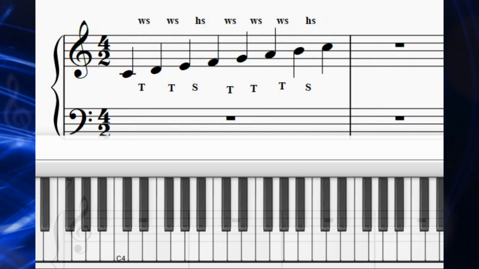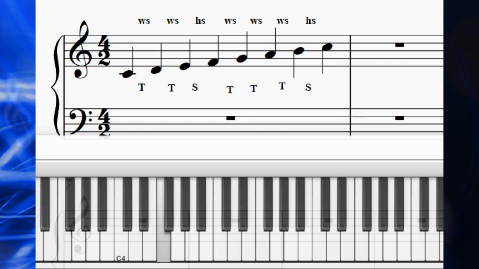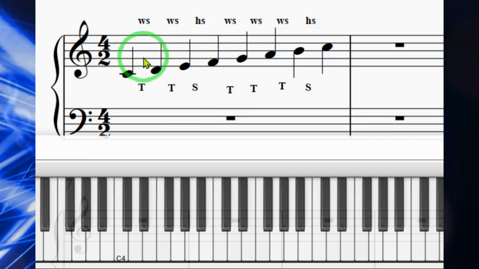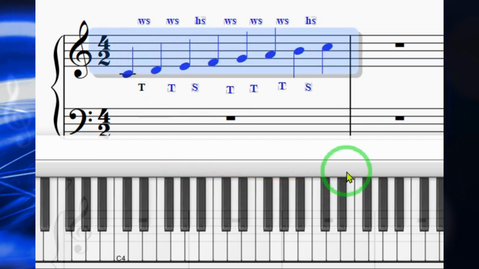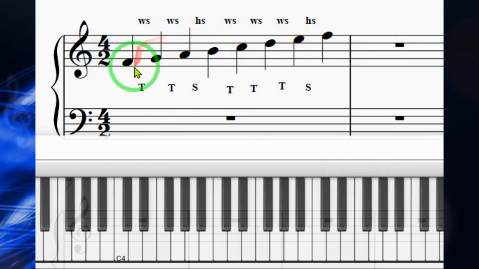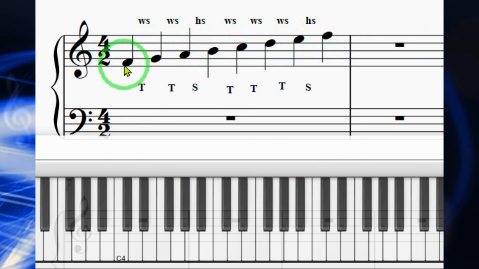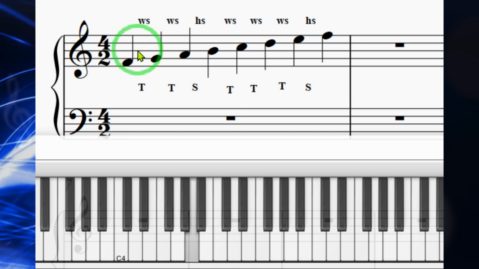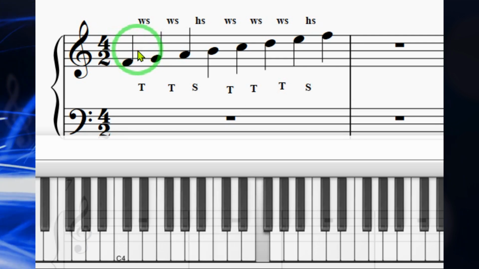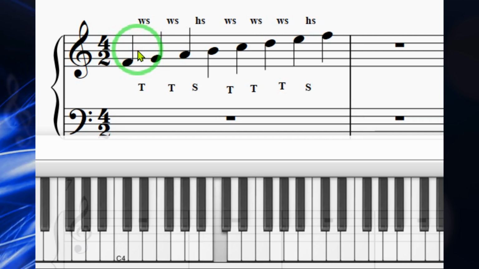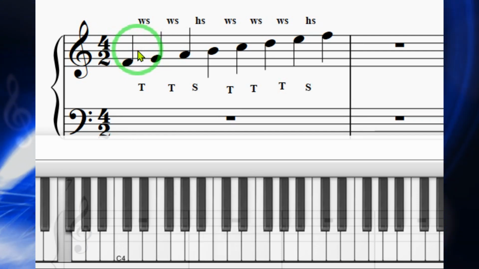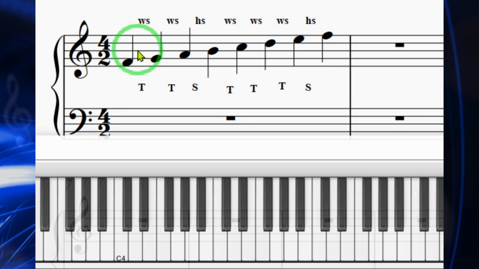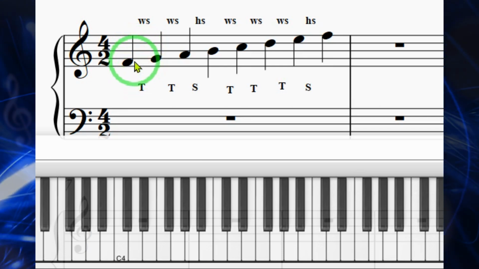Okay, let's go back to the C major scale. Instead of going to a D or a G, we're going to go to an F and see what happens. So we're going to create the F major scale. So we have here an F major scale, or do we? We're going to check. Okay, this sounds a little bit strange, like Lydian. Now we're going to check why it is sounding so strange.